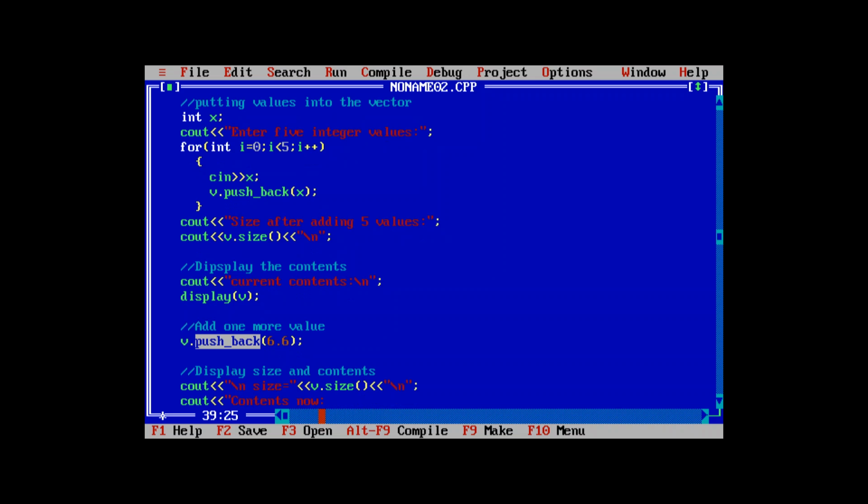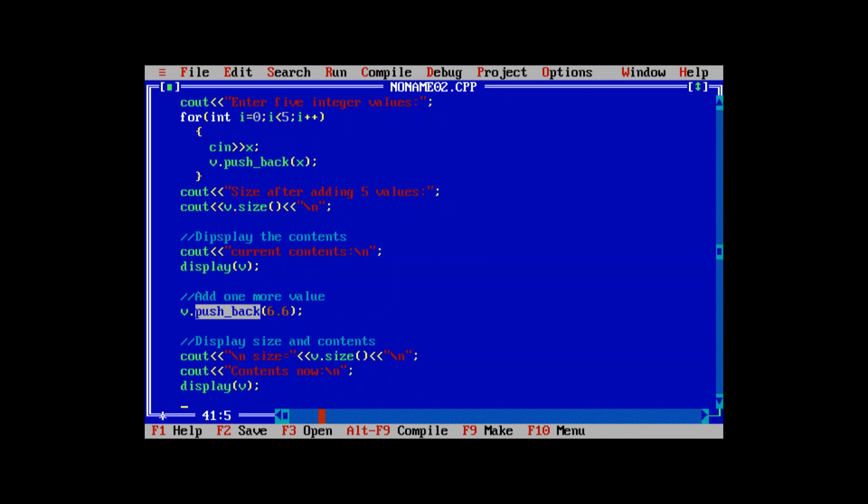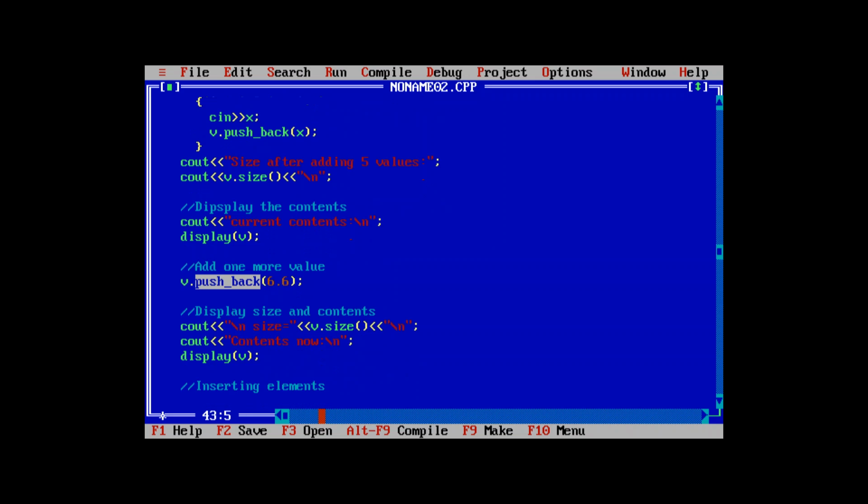So now, what are the contents? It is printed, then there is a display function again to display the value, then inserting the elements. A vector will be used, and the int value will be used, then an iterator will be used.